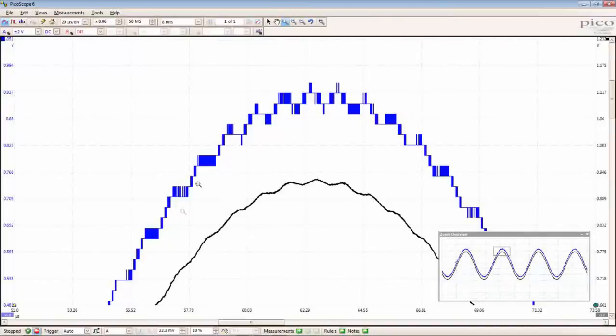We can see again that the blue channel is the zoomed in version of the 8-bit acquired waveform, and the black channel is the average waveform. It certainly cleaned up the information that we captured previously, and we can see a few little peaks and troughs in there, but it's not really giving us any useful information about the noise that is sitting on top of the low frequency sine wave. So we need to find another technique.